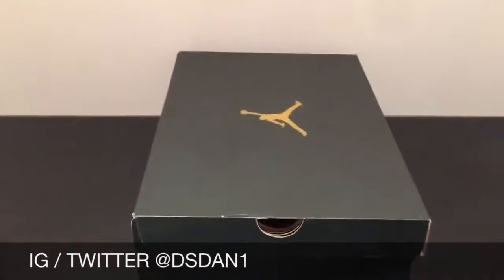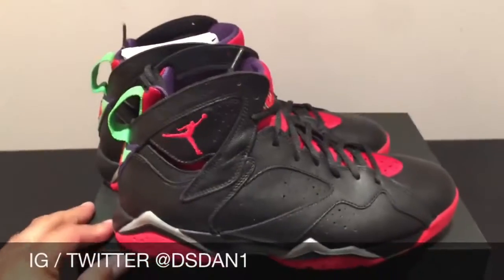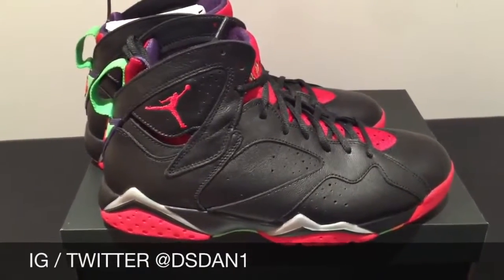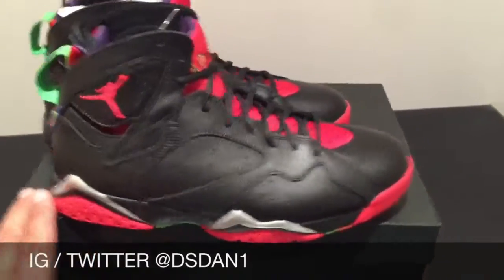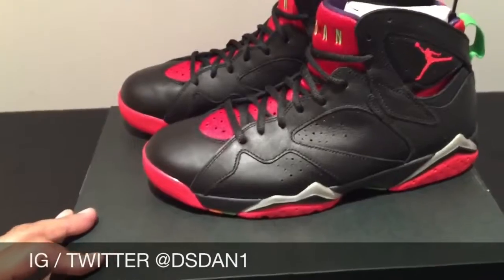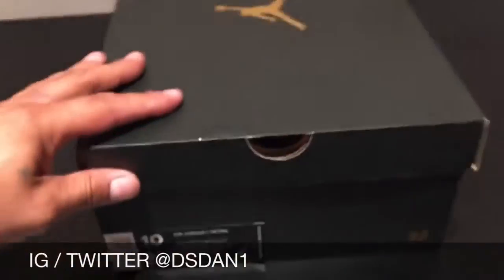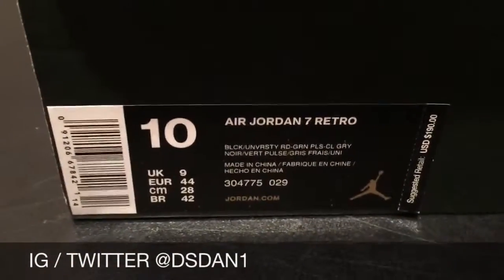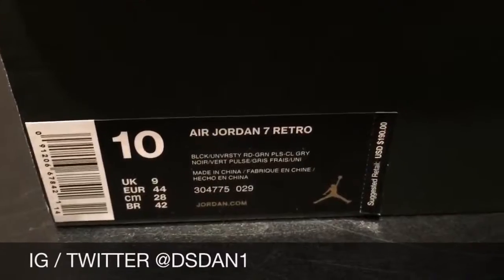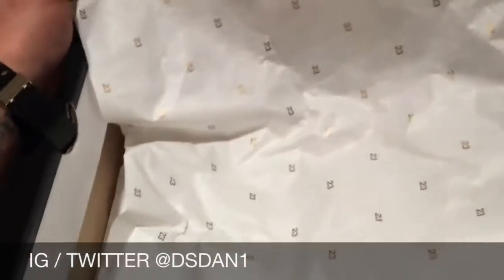Got a typical black and gold Jordan box right here, but I've got the Marvin the Martian Sevens — this shoe is definitely dope. This shoe releases August 15th. Let me know in the comments if you guys are going to be picking this shoe up or passing. Let me give it a 360 look — the shoe is looking really fresh, leather quality seems okay. Check out the box: Air Jordan 7 Retro, the colorway is black, university red, green, and cool gray. Retails for $190, releasing August 15th. In the box comes your typical paper.